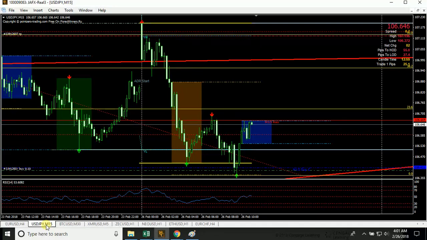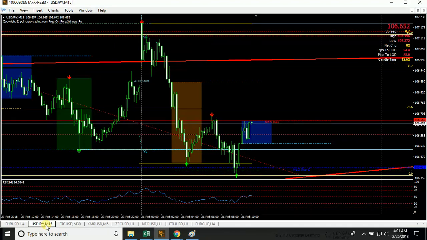Also, if you see here on the USD JPY, how price has hit this resistance level, if you just saw this trade disappear, what I did was I secured that back. You know what I'm saying? Now it doesn't hurt to hold your trade, but it doesn't ever hurt to secure the bag.